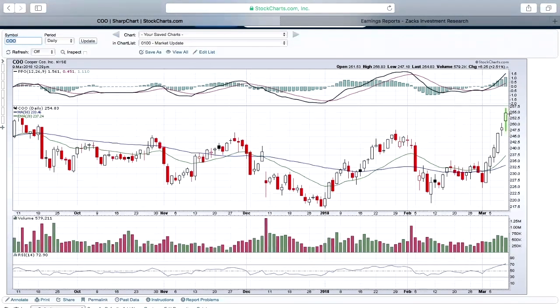Nice breakout here. I wanted to see more volume with the earnings. I mean, the volume, you could probably make an argument that you're okay with, but there's been some pretty big volume days here, and we're breaking out of this sideways consolidation. I would expect that traders would just pounce on this thing. I would be expecting maybe 1 million, 1.5 million shares, and we were getting like 500,000-600,000 on the breakout. So this one meets the liquidity parameters that I set, but I don't think the reaction is strong enough for me.